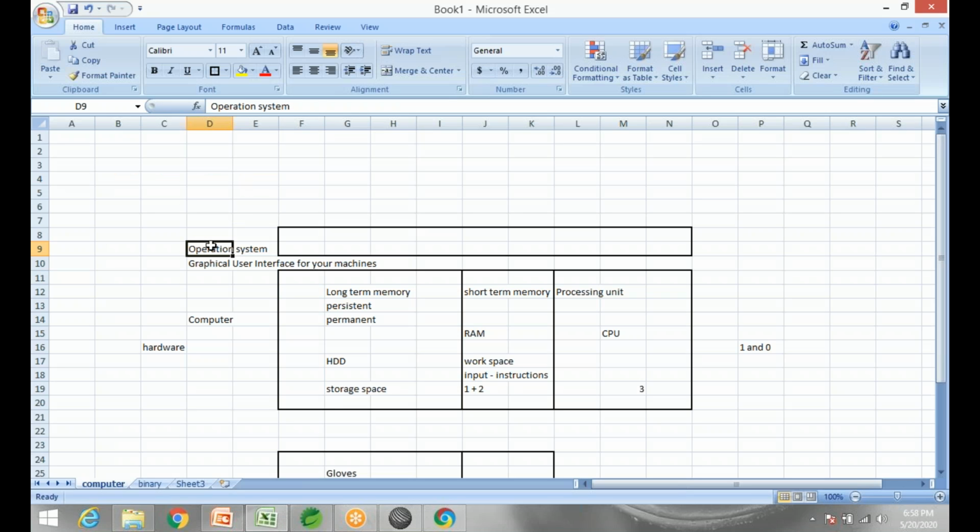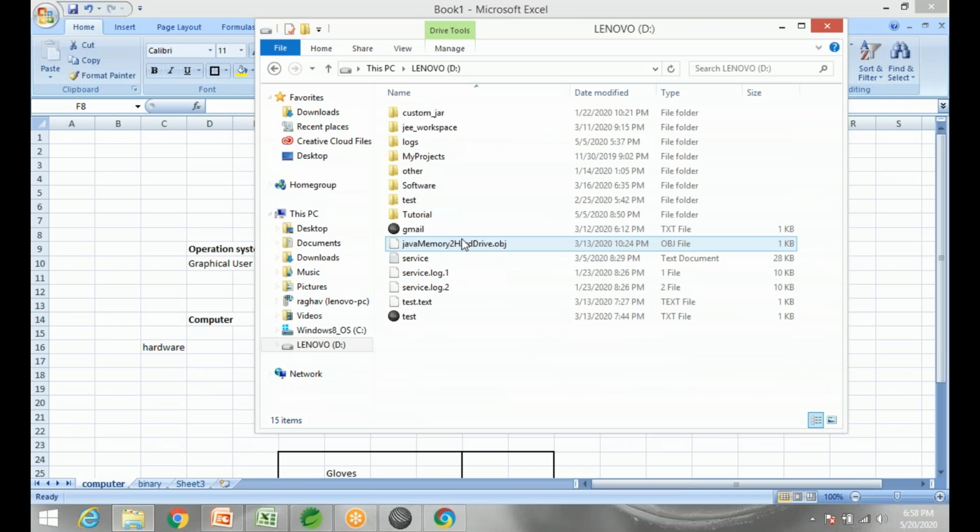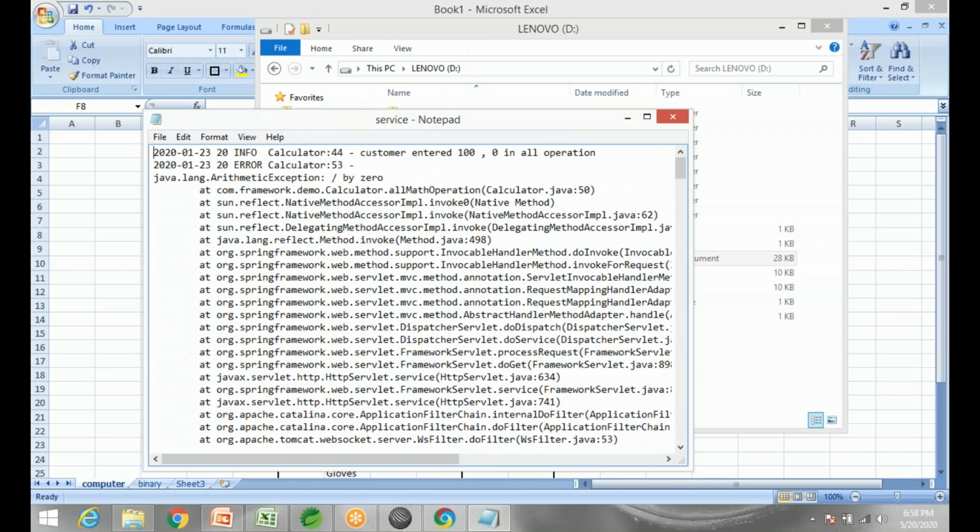So do you know why we need an operating system now? Yeah, it needs to communicate between the system and the user. It translates to your underlying machine language. Okay, a machine can only understand ones and zeros. This makes it easier for you to access your drives. You can just go here and click here and click here, and then you can open this and see your file. You can read your file. All this activity, all this action that you see is possible because of your operating system.